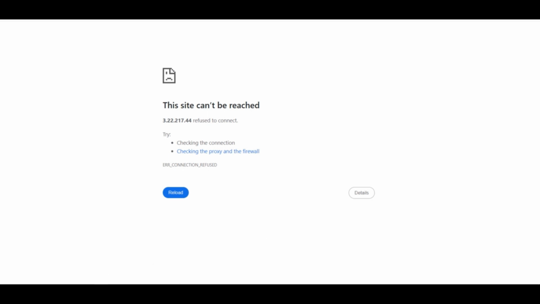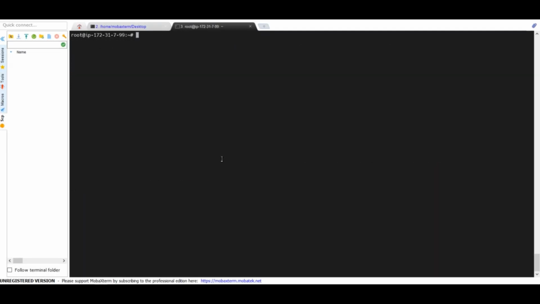Let me show you once again. The command is docker run -it -d with detach mode, -p for port forwarding, and the port which you want to access from the browser. This is the port for the local machine, so let me give port 85.